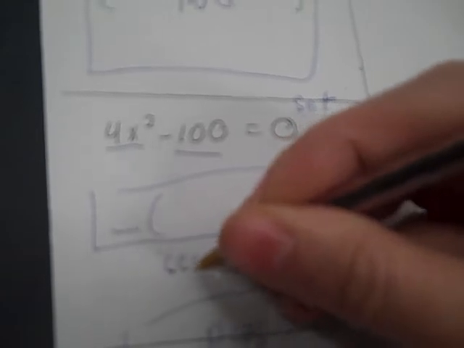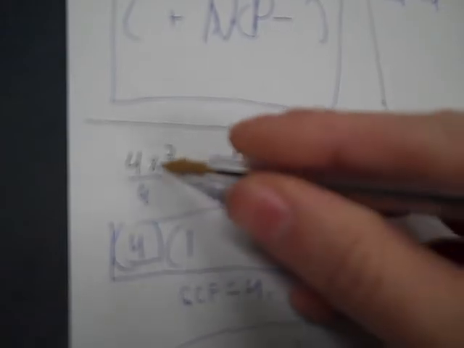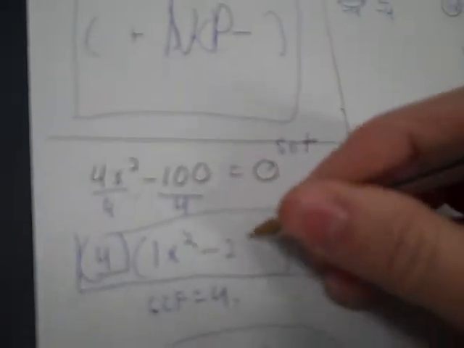Okay, so GCF, I don't see the negative in front. Okay, negative in front, no. X connected to all terms, no, not on the 100, so I don't put x this time. And then 4 and 100, I get a GCF of just 4, but it's just 4, not 4x. You can't put an x with the 4, okay? So you're just going to divide by 4. 4 divided by 4 is 1, and we're going to keep that x to the second because I'm not putting x to the first down there like I did up top. So that's going to stay to the second. Then I take negative 100 divided by 4, and that's 25, minus 25.